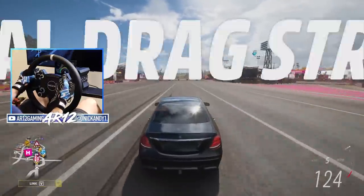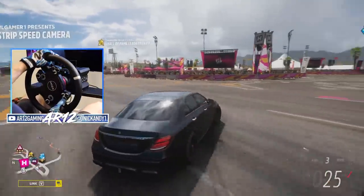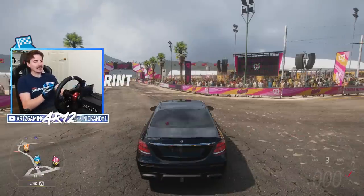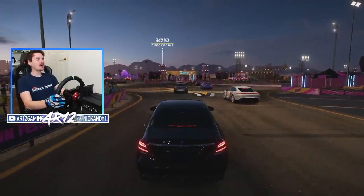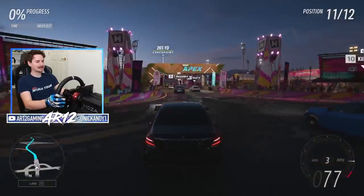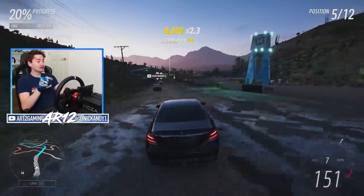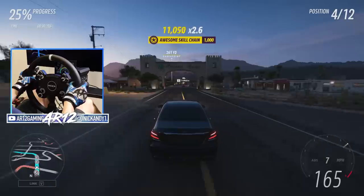No joke, these are actually some of my favorite cars to actually make. Not every car has to be a leaderboard-running car trying to beat world records. I really like cars that are more realistic-based. Since I've been playing for the past week or so using this racing wheel, let me tell you some of my favorite parts about it.